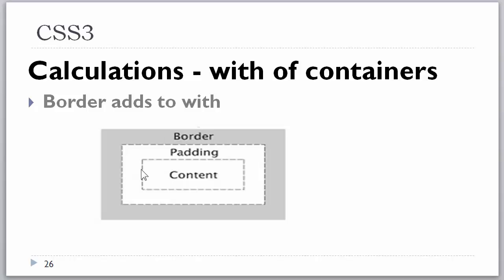If you remember from our HTML class, when you're working with containers, the container has content, and you can put padding inside that container, and you can also put a border around that container. So if the container was, say, 400 pixels, and you added 10 pixels of padding to each side, we're now looking at a 420 width container. And then if we have a border, that might even be 5 pixels. Now we've just added 10 more. So in traditional CSS, borders and padding are actually added to the width. So when it comes to page layout, this needs to be taken into consideration.